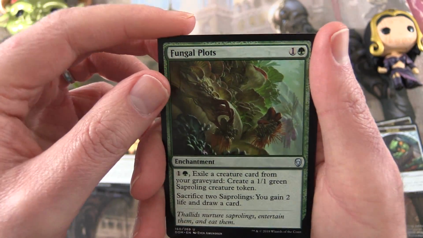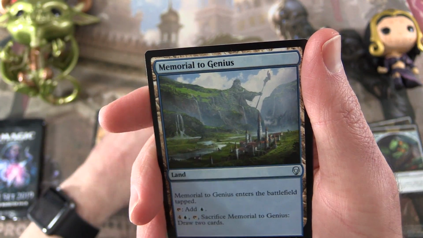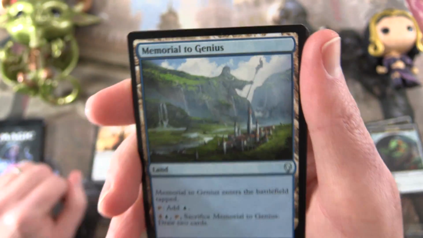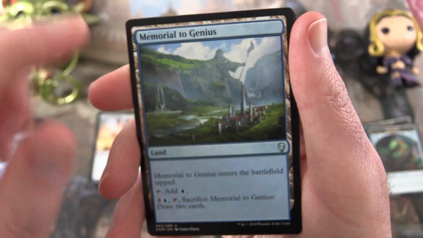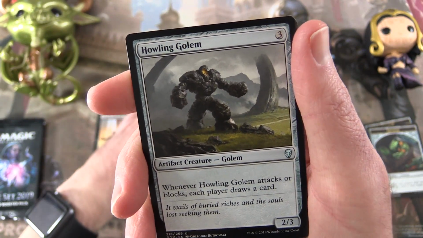It's pretty cool. And for the uncommons we have Fungal Plots. Who was a fan of the Fungus Tribal or Saprolings? Leave a note in the comments. Memorial to Genius. And who is the genius here anyway? Can't quite tell who that's supposed to be. Is that the Tolarian Academy there? Let me know if you know what's going on there.